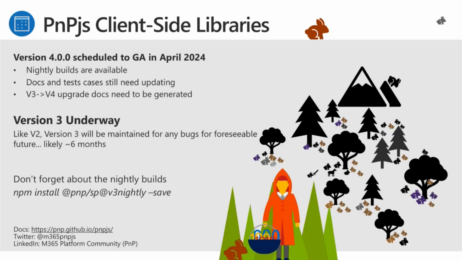It should be coming in the next week. We're just finishing up tests and documentation. Everything looks good; I've been testing it myself and things have been great. So keep an eye out. As I said last time, version 3 will be maintained for any bugs for the foreseeable future, about 6 months. We'll do a similar thing to what we did with V2, so it's in support mode as soon as V4 comes out. And keep an eye on LinkedIn, because that is where we tend to post our updates for the most part. That is all I have to say today.